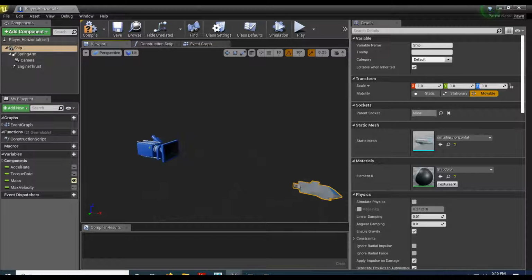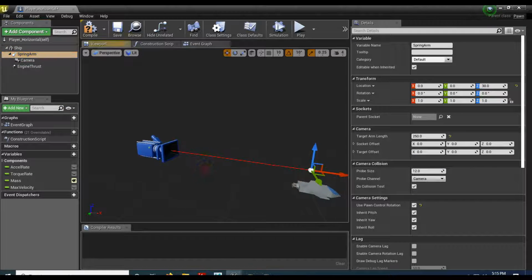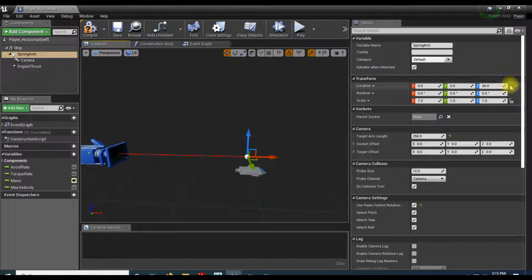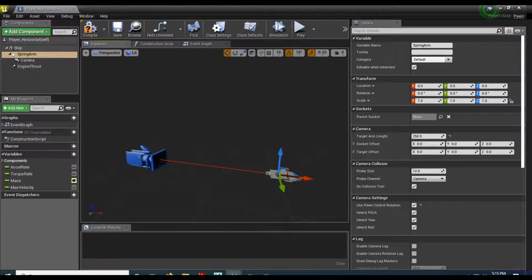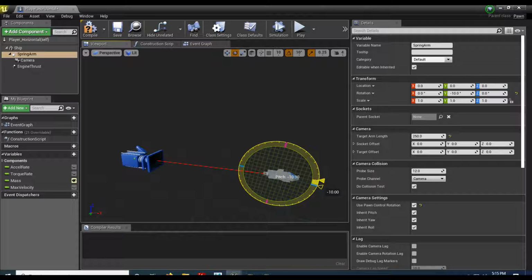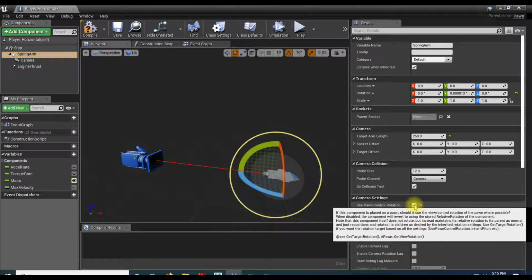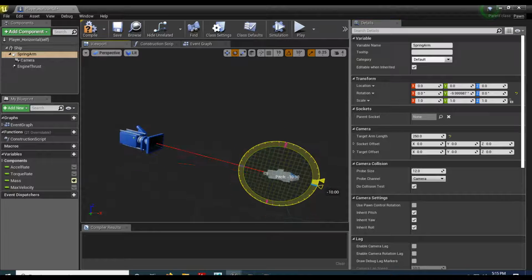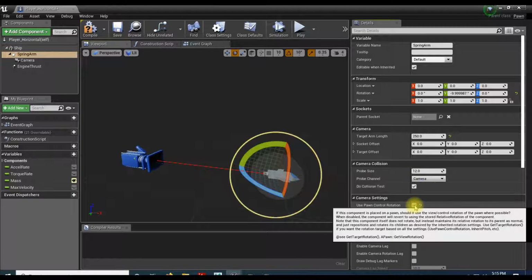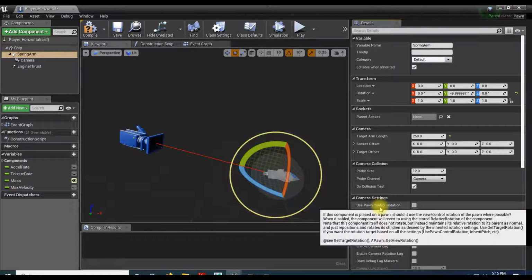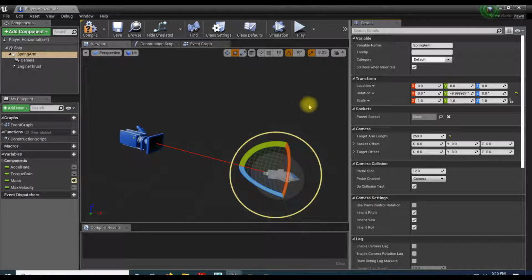Hey, look at that. And I may change my camera position just a tad. I'll hit this little arrow here, and I'll go back down to 0. And I will pitch my camera. Oh, my camera is locked because I'm using pawn control rotation. So over here on pawn control, I'm going to go ahead and uncheck that. And that's going to allow me to move my camera up. Now if I check this again, it'll just shove my camera back down. So pawn control rotation allows me to rotate the camera with my mouse. But I'm actually not going to do that. I'm going to rotate my camera based on my WASD keys so that my plane rotates as I turn.